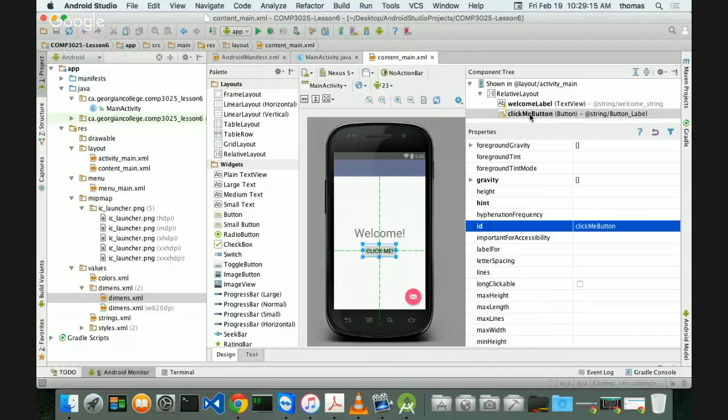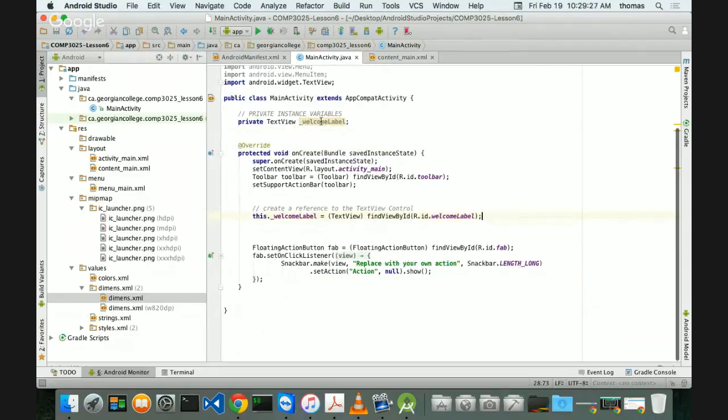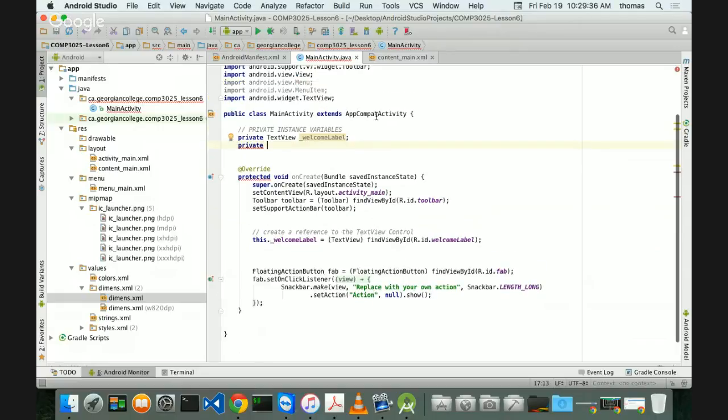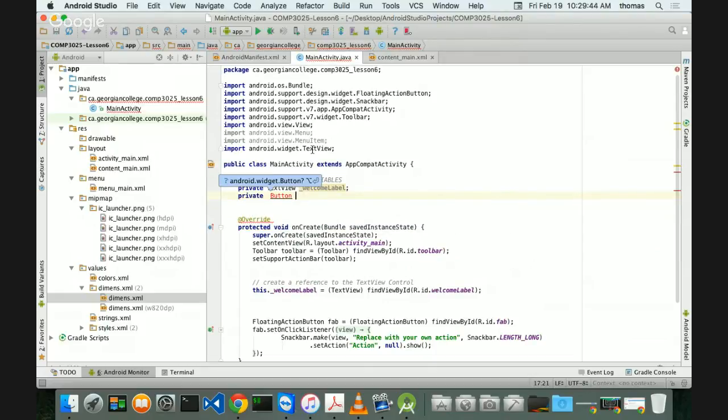There it is. Now that this click me button is here and I've got an ID just like the welcome label, I can access it from the Java file, right? So here's my Java file. And in here, notice that I have my welcome label. I'm going to do the same thing for my click me button. So I'm going to go in here and make it a private object. So private, now this is something you may need to do, because notice that I'm going to put in button, right? And notice on the top here with my imports, right? Once I click button and then put in what kind of button it is, and just bear with me while I do that, I'm going to call it underscore click me button.